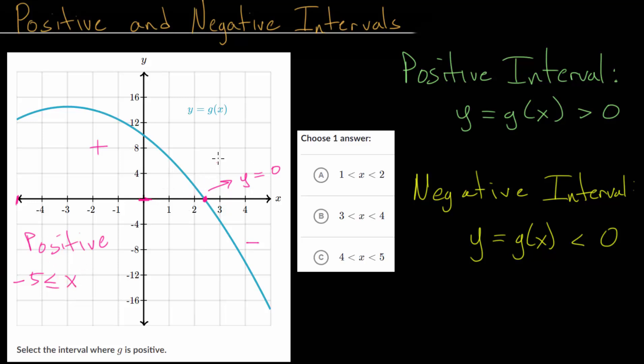And goes all the way to this x value here, which let's just approximate. Let's say that x is approximately maybe 2.4, 2.3, somewhere in there, give or take a little bit. It's positive all the way up to this point. Now at this point, it's equal to zero, so maybe we can call that the zero interval. But it's positive up to that point, so we won't put the equal sign. Again, that's a very rough approximation. It's hard to tell exactly what that x value is.